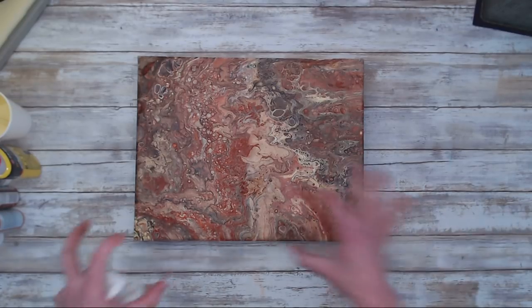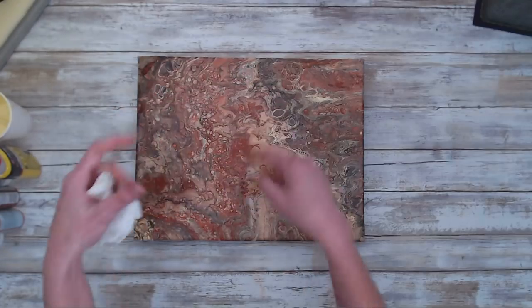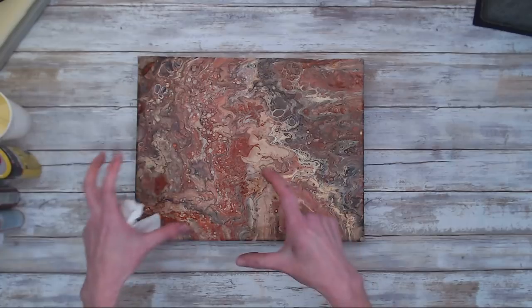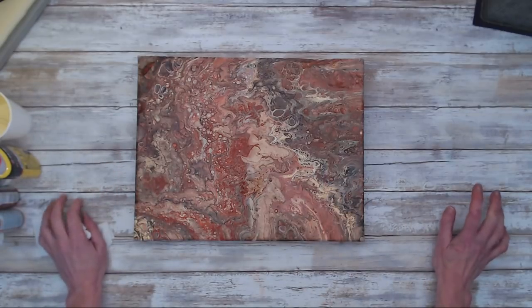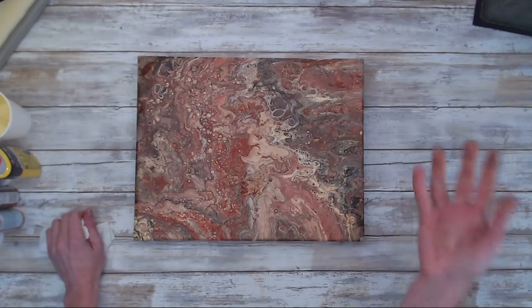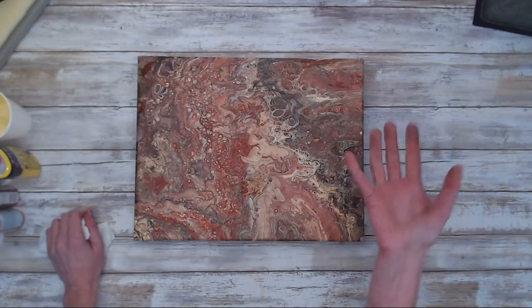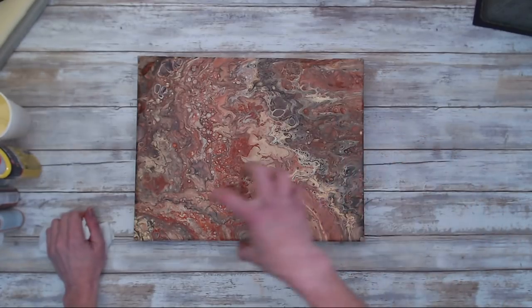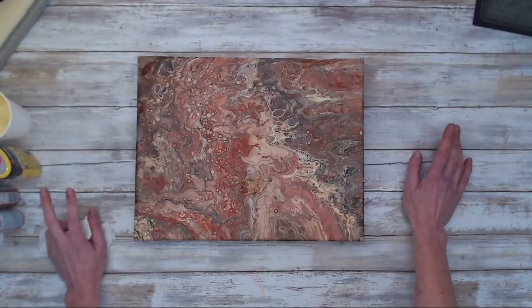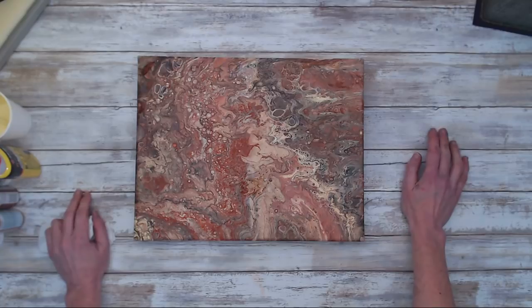I would like bigger cells. I would like bigger ones next time. And they say you're not supposed to stir the silicone in a whole lot, and so I didn't, but I still didn't get really big defined cells. It looks cool, but it's not exactly what I wanted. So I will have to research that some more.